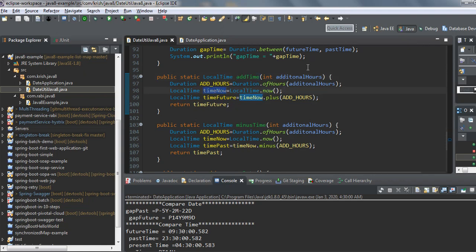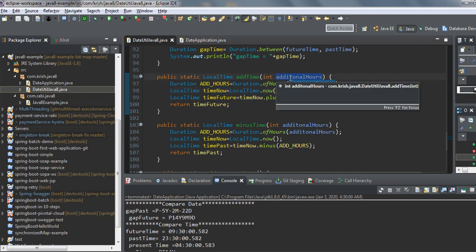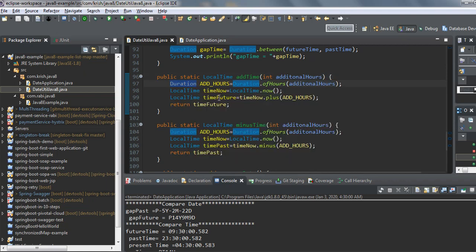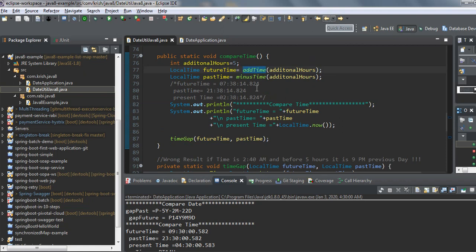Now we add additional hours, say 5 hours. I have to create the Duration object from that integer value, and I will get the future time. Time now dot plus will get the future local time, so here we'll get that future time.